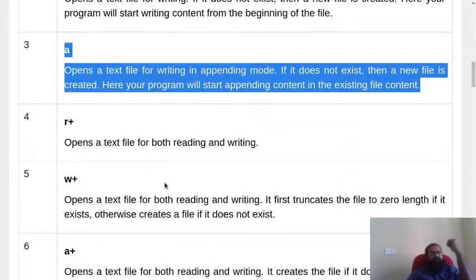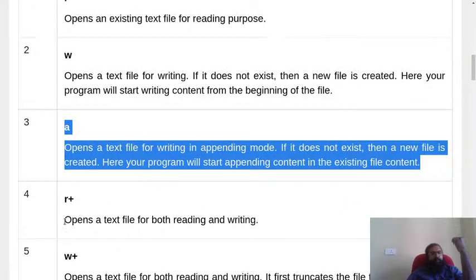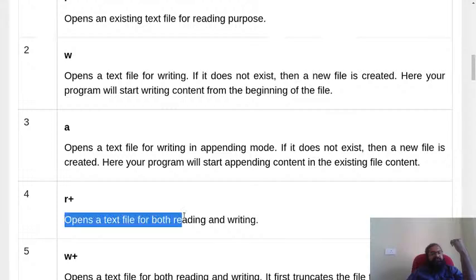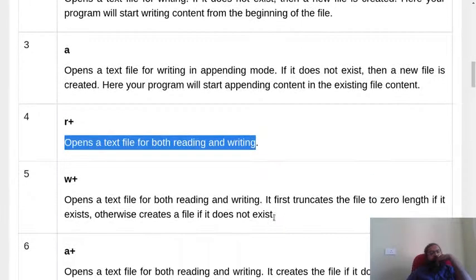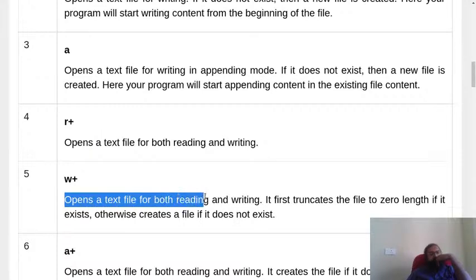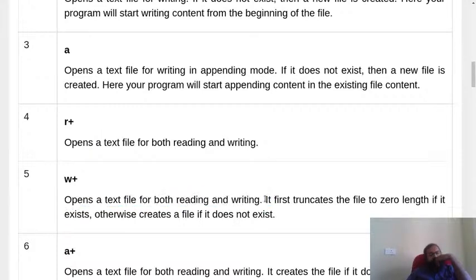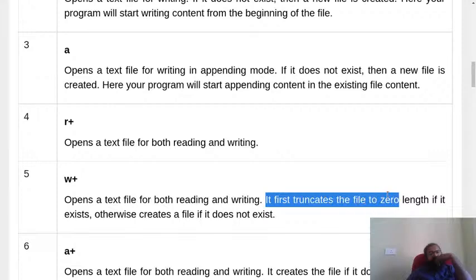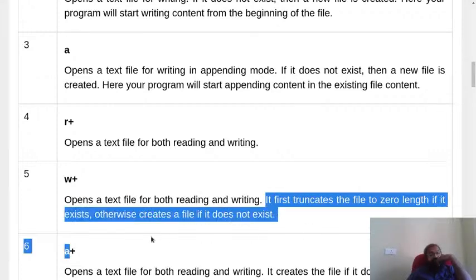Then you have R plus, which is opening a text file for both reading and writing. And then you have W plus, which opens a text file for both reading and writing, but it first truncates the file to 0 length if it exists, otherwise creates a file if it does not exist.